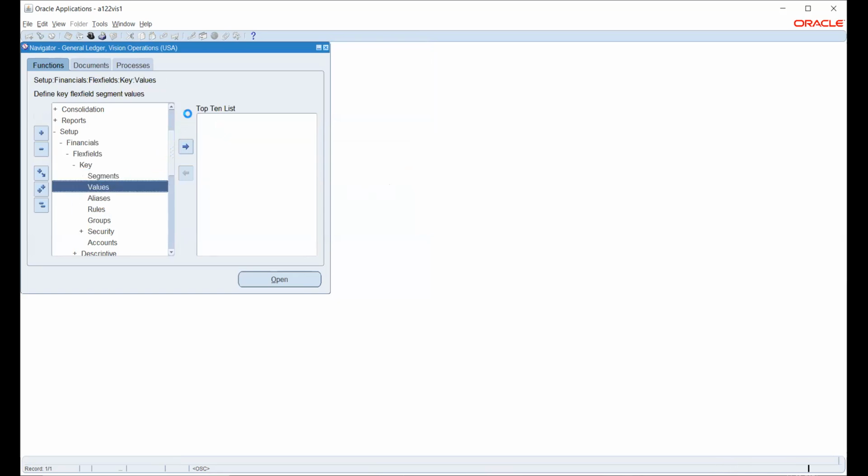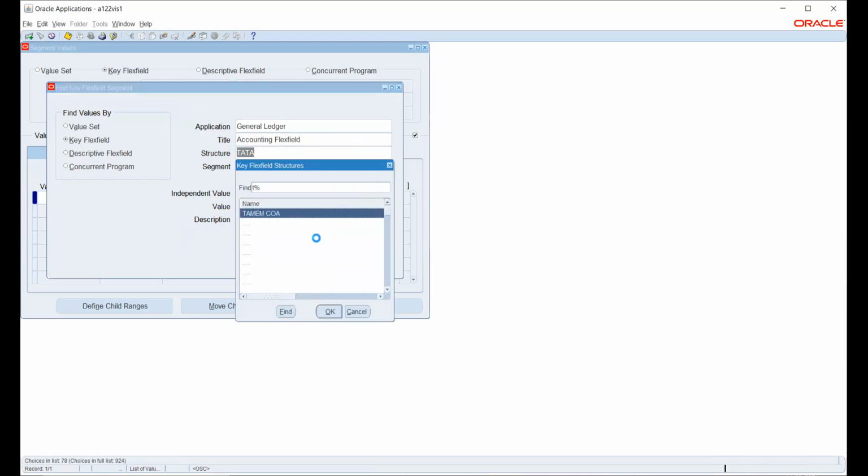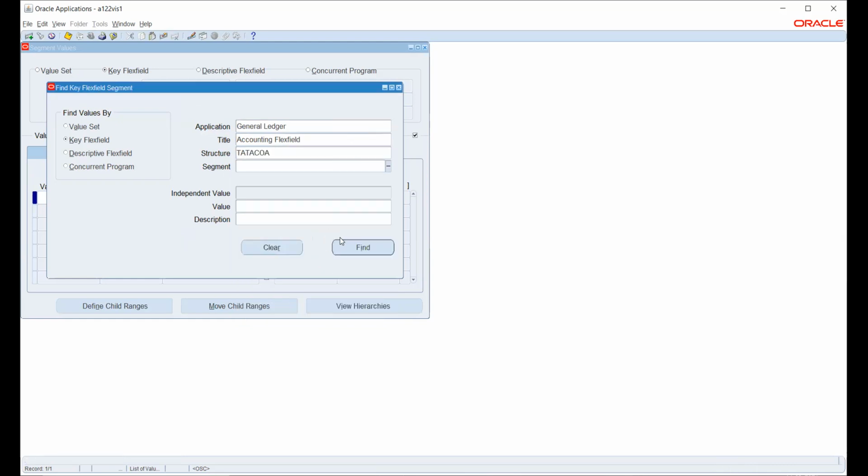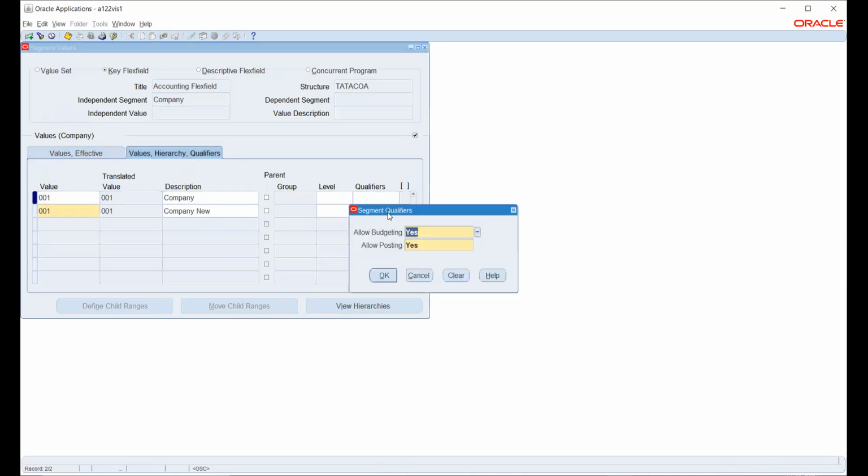Now what we will do is add a few values to it. Okay, so I'll add two values to company. This will be our qualifiers.